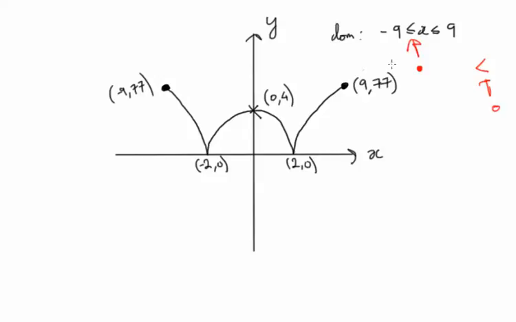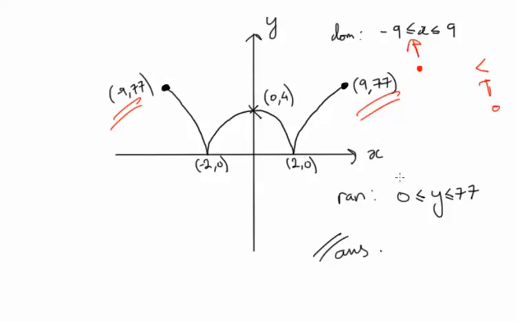Because we're good students, we're going to state our range. Our range is, well, it's all the y values. So the y values go from 0 all the way up to 77. So our range is from 0 all the way up to 77. And that's your answer. Adding domain restrictions is as simple as finding the endpoints. It's everything you've been doing except add in these endpoints here. And if you have been, thanks for watching this video.